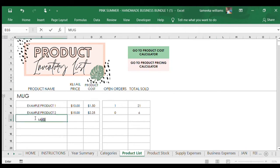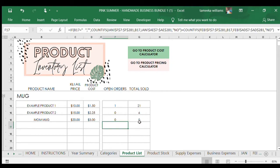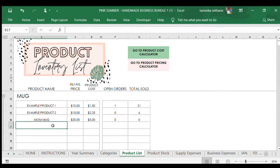So I'm going to just start adding products here. You add the name, then your retail price for that product, then what the product cost you, and then to the right you're going to see open orders and total sold. This is going to come from your sales tracker, so you don't update this, but this will automatically show you what you have out there for those items. Okay, so I put in a couple examples.